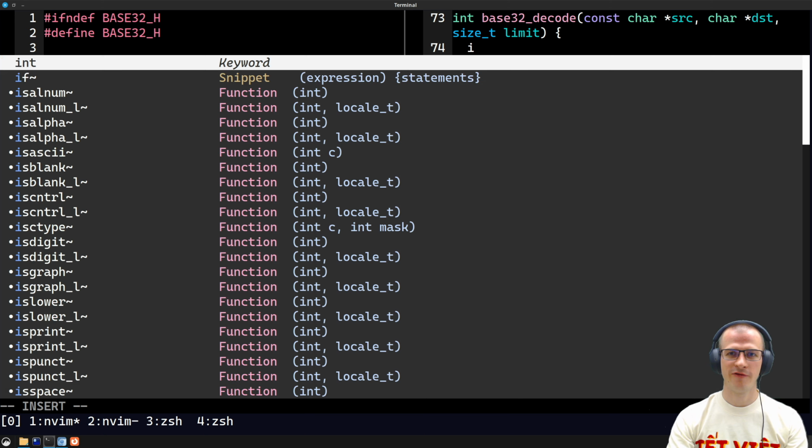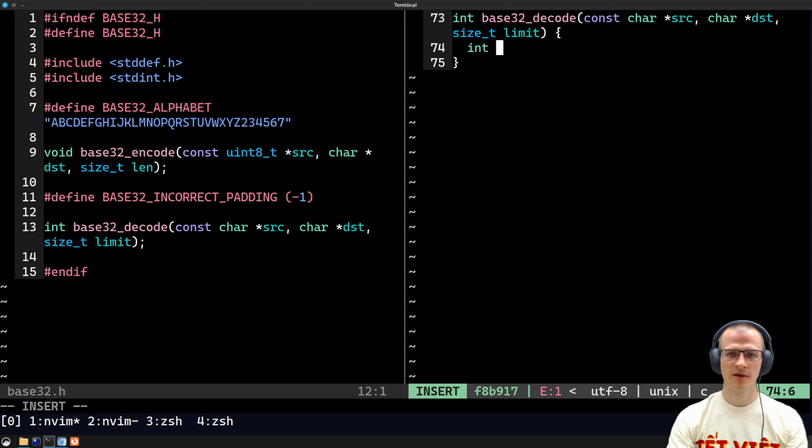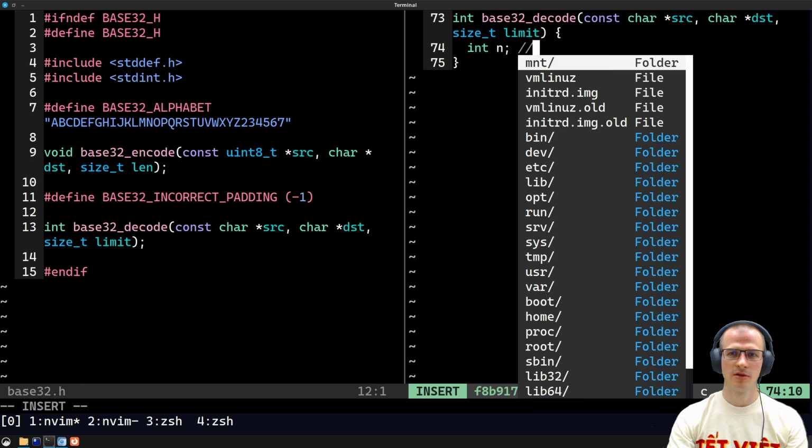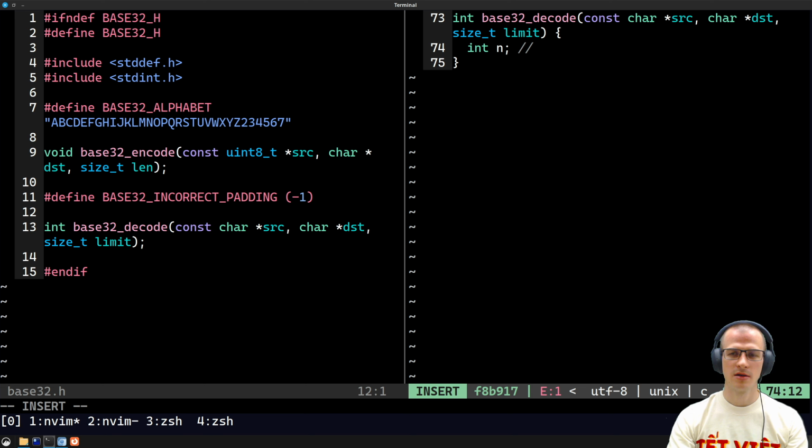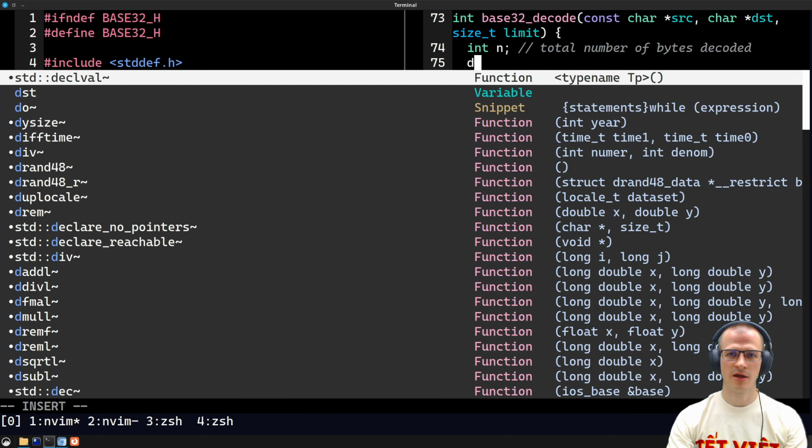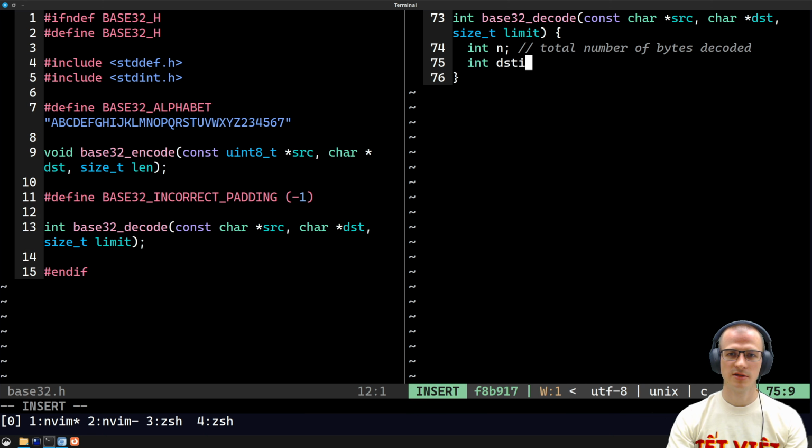For example, we're going to need n, which is going to be the total number of bytes decoded. And then we're going to need a destination index.